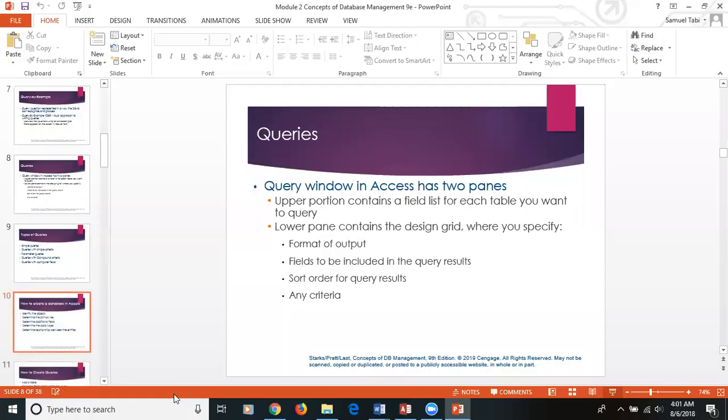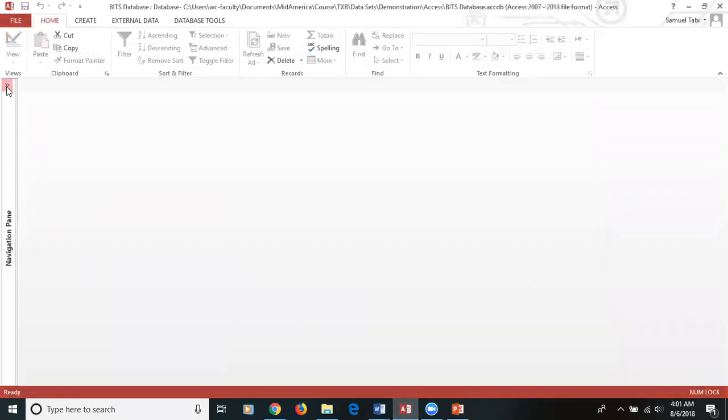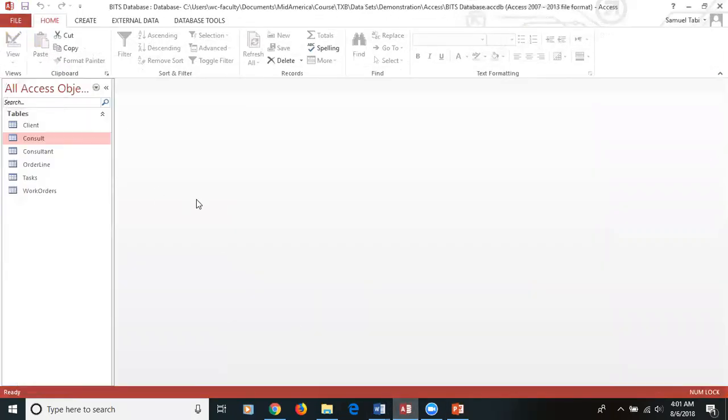Now, this is what the BITS database looks like. The question is, how did we get to this? And that's what we were trying to look at. How do you go about creating a database and have all of these tables in place? To create a database, you have to identify the objects, and of course that translates to the entities.